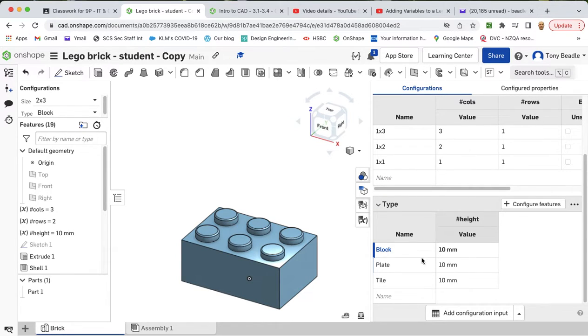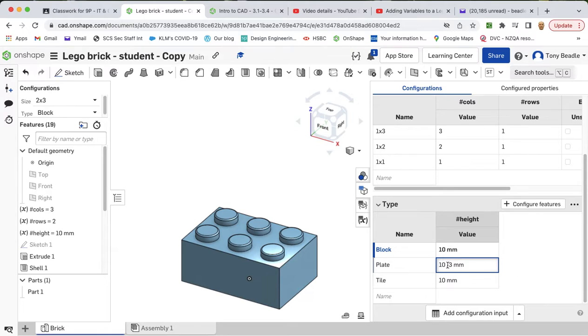So the block is already 10 mil. That's this one here, that's 10 mil extrusion. But the plate is going to be shorter. It's going to be a third of that value. So what we can do is click in here and put a backslash, and then divide by 3.